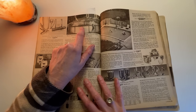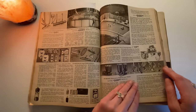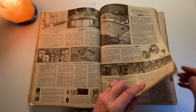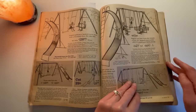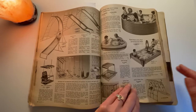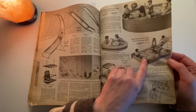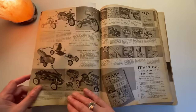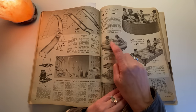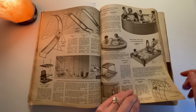My girlfriend had one, and we spent every day all summer in that swimming pool. It was awesome. And it made my mom so nervous because sometimes they would cave in, and she was always worried about it. But it did not stop us from having fun. Look at this tiny little pool. The hose hooks up. This little duck thing. I had one. I loved it so much.